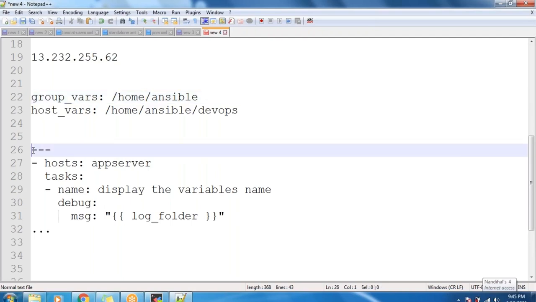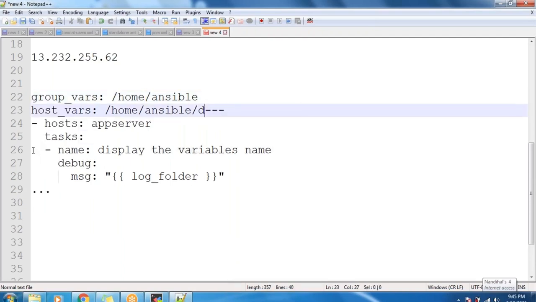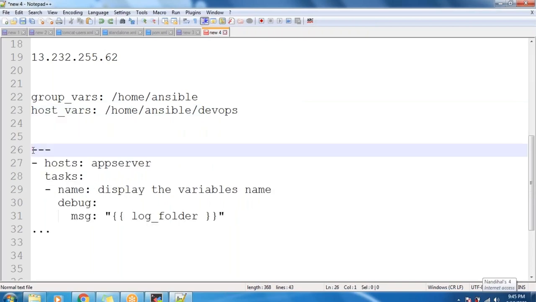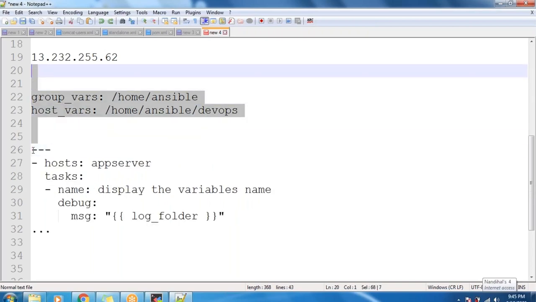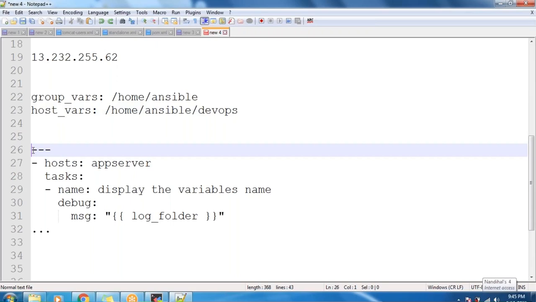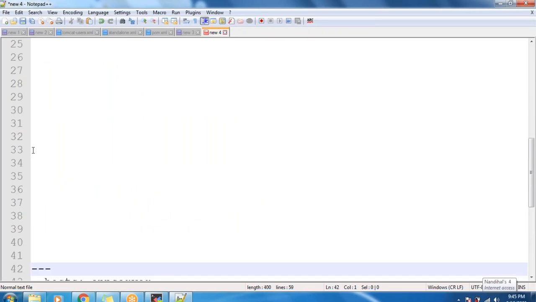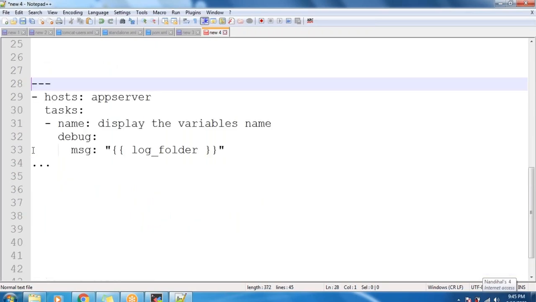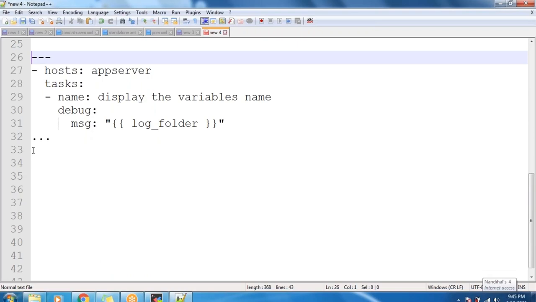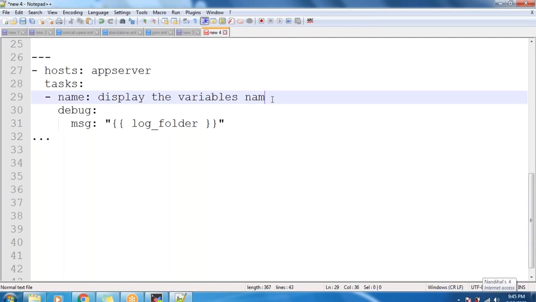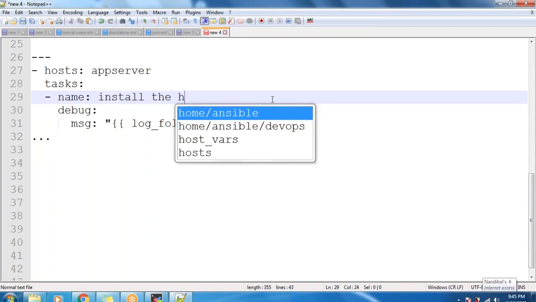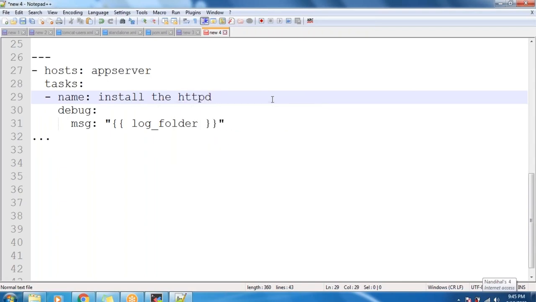So let's use this playbook. We will write n number of tasks here.